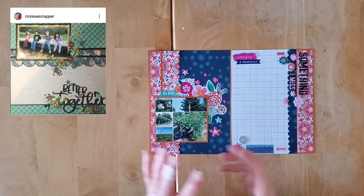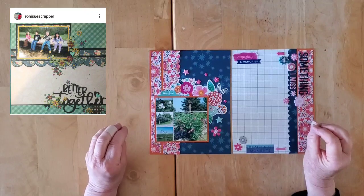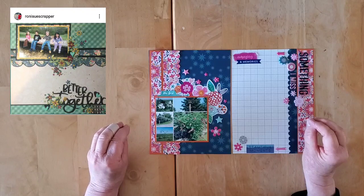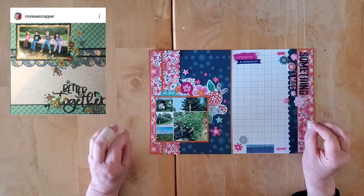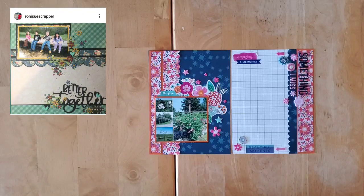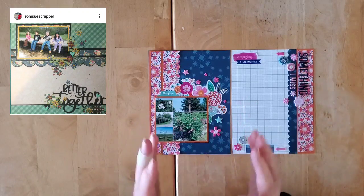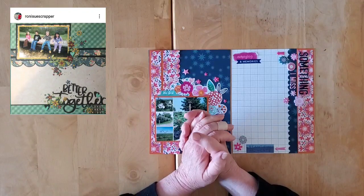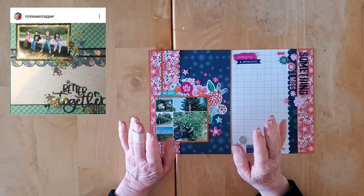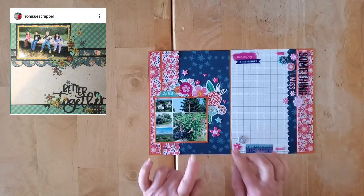What I really wanted to do — and I do actually have a couple of them in my file — was try and honor her and pay tribute to her awesome talent with paper piecing, punches, and dies. She does the most absolutely gorgeous little critters, items, and trees. I'm sure you're all following Ronnie and know exactly what I'm talking about, but if not, get right on over to that channel.